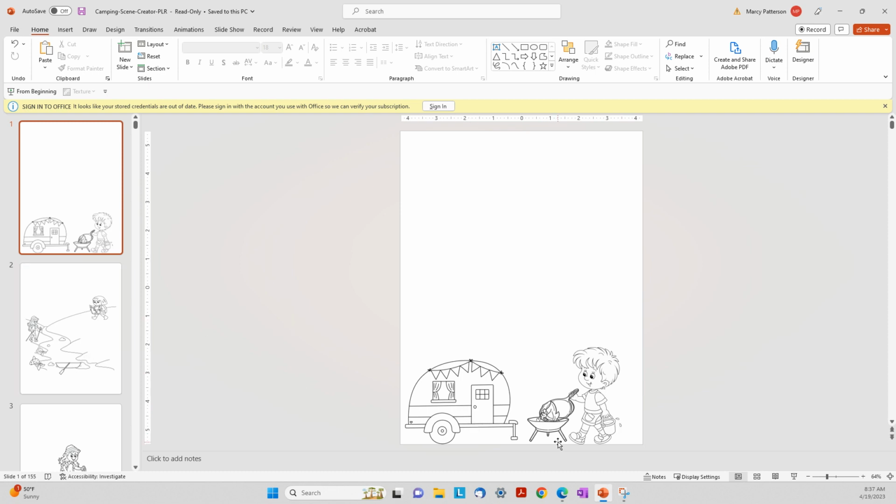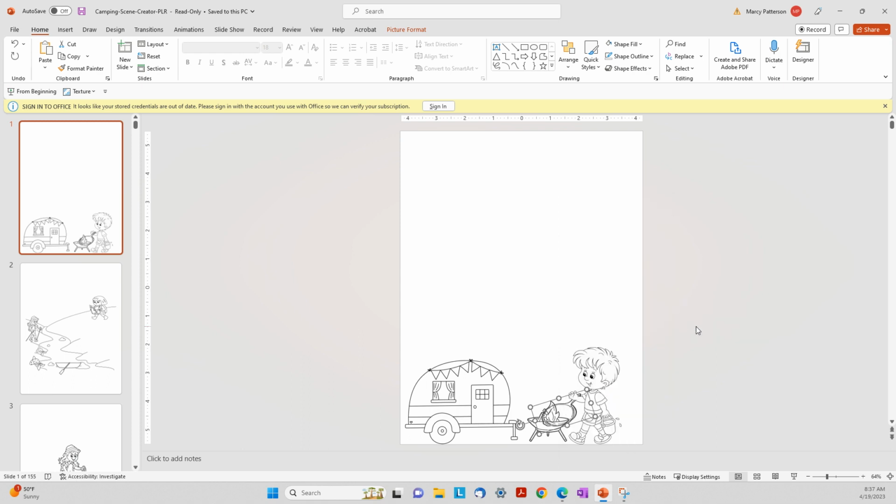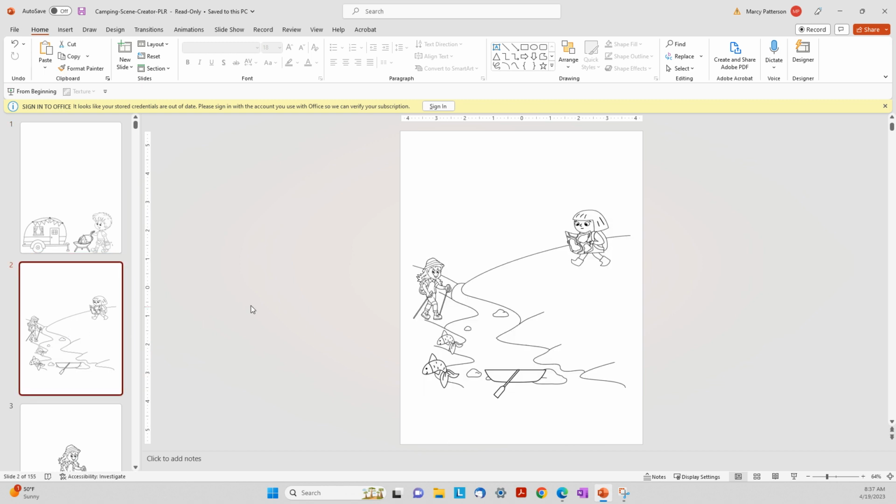You've got your little glamper, you've got your fire pit. I had brought in this element here, and I did send it back, so it looks like he's actually cooking it. Not send it back, send backwards. Oh, actually, I reverted what I had done. Make it look like he was holding it in his little hand there, like that. And so you've got the little river here. I brought in the fish, the little canoe, and then the little girl up here with her little map.